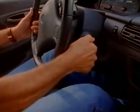Okay, we're finally ready to hit the road. After you've turned the key, stop and listen to the engine for a minute. In fact, keep listening as you continue to drive. Listen for road noise, wind noise, and tire noise. That's the sound of the car and the road talking to you.